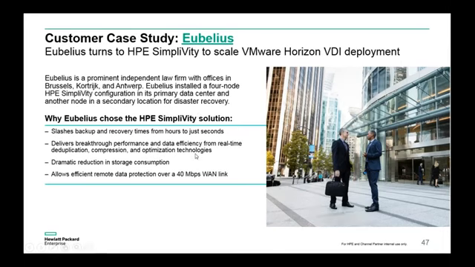So what they achieved, and why they chose the SimpliVity solution: slashes backup and recovery time from hours to just seconds. Delivers breakthrough performance and data efficiency from real-time deduplication, compression, and optimization technologies. A dramatic reduction in storage consumption, allowing efficient remote data protection over 40 Mbps WAN links.